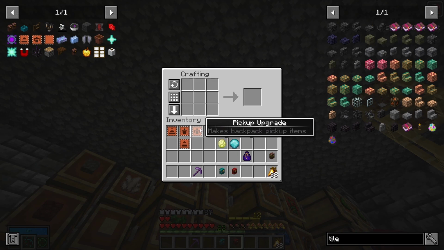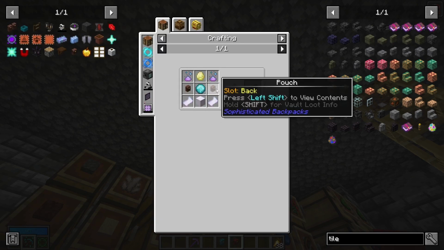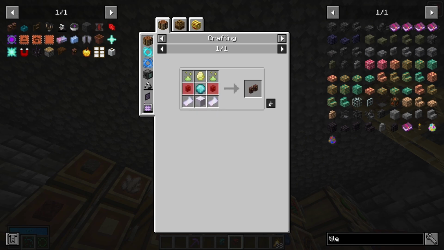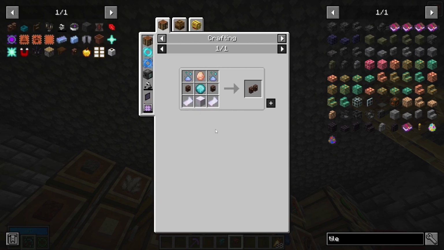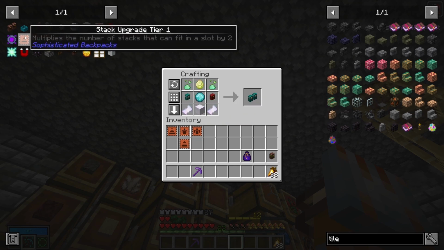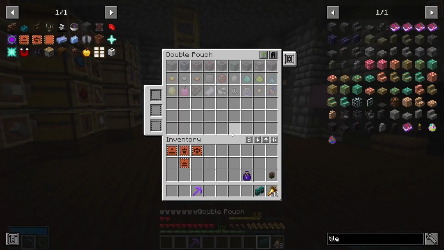Well, since I doubt combining them will save the upgrades, I pulled those out. And can these not be dyed? Is there a way to undye them? Is it just because they're dyed I have to put them in manually? Okay, because they're dyed, you can't shift-click them in. There we go. Double pouch.